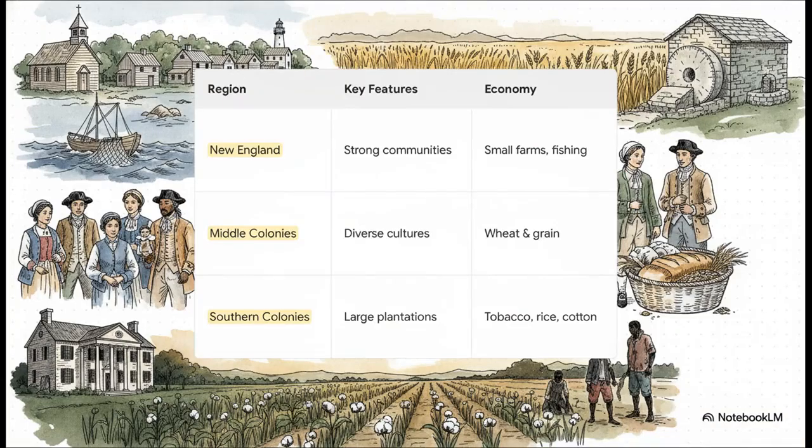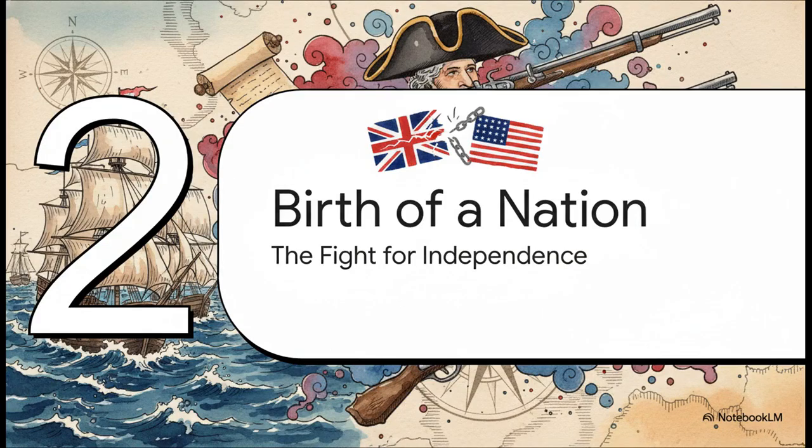And those English settlements grew into what we know as the 13 colonies. But they weren't all the same, not by a long shot. They basically developed into three very distinct regions. Up in New England, you had these really tight-knit religious communities making a living from small farms and the sea. Then you had the middle colonies, which were super diverse, way more tolerant, and known as the breadbasket for all the grain they grew. And then you had the South. Its entire economy was built on huge plantations growing cash crops, an economy that was tragically dependent on the brutal system of slavery. So you've got these different colonies, all ruled by Great Britain from thousands of miles away.